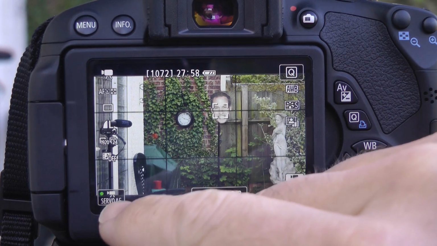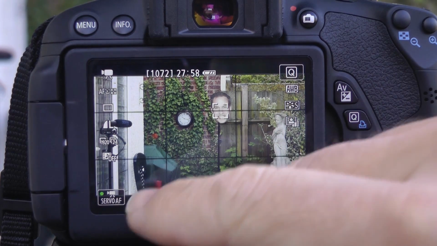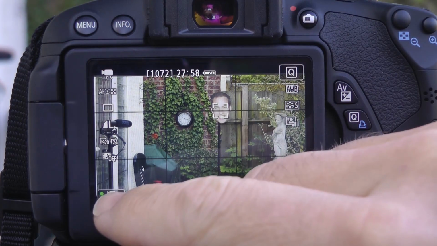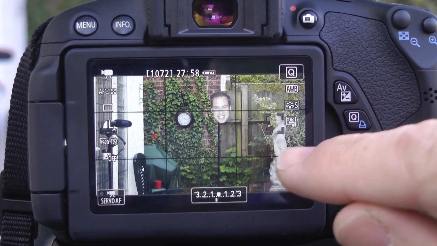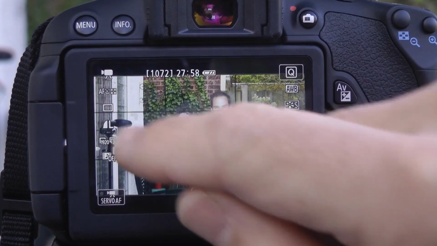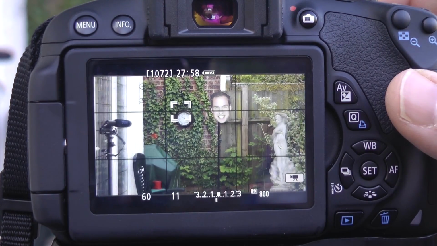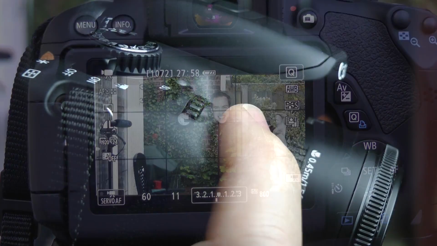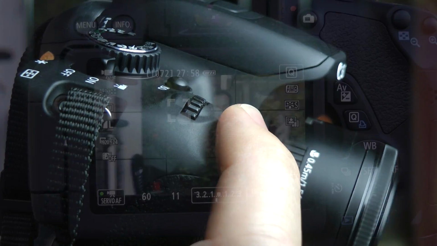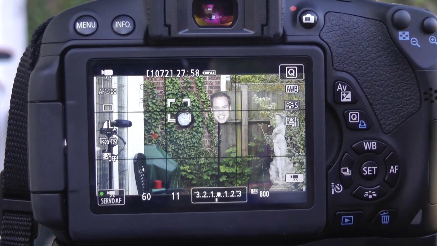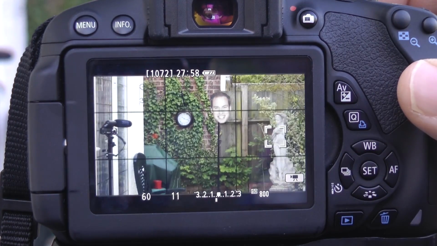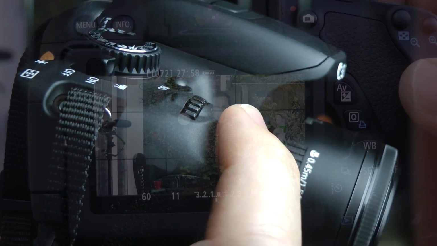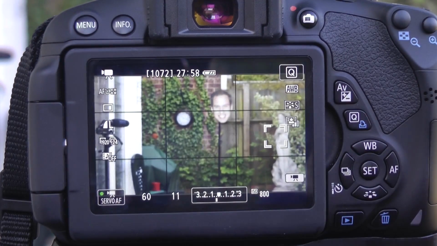Just note this servo AF button on movie mode, you have a similar thing in photographic mode as well. If you press that there, it will stop trying to automatically focus. You can still try and do a manual focus, but it's not going to pick up the focus. You've then got to manually half press the shutter button there to effect a focus. Put it back on again, you can see there it'll do it automatically. If you don't like it on, just press that again, and then I can manually affect my focus. So I'm going to leave it on there. So it can be aggravating.